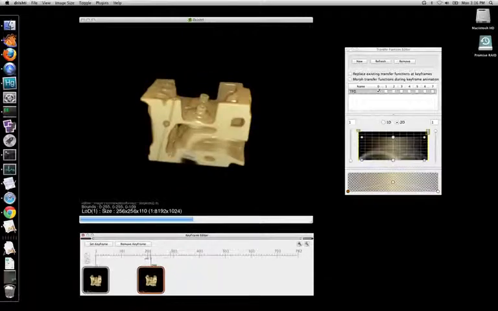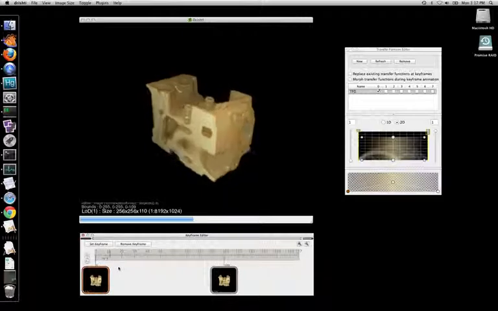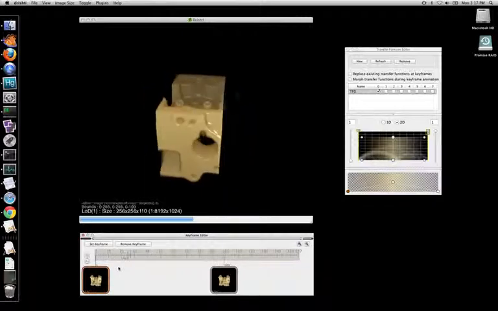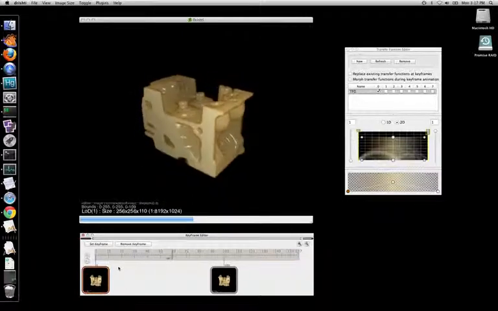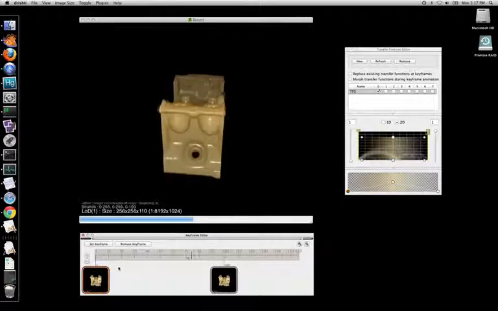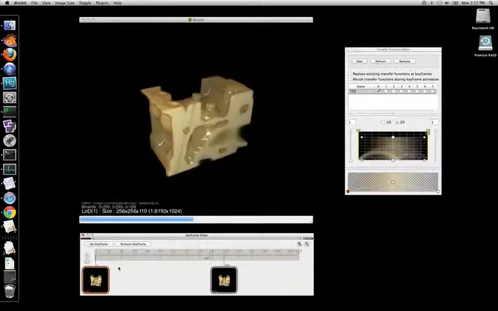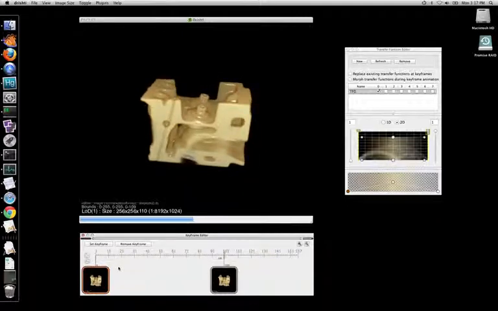If you want to do it faster, you can just select the keyframe that you want to move, and then just drag it. And again, I'm using the left mouse button to do all the dragging. Now this animation will run much faster because we are allocating fewer frames, but the total rotation is still the same. Previously it was doing 1 degree per frame, whereas now it is doing a lot more than 1 degree per frame, around 3 degrees per frame. So it is going to be a lot faster.